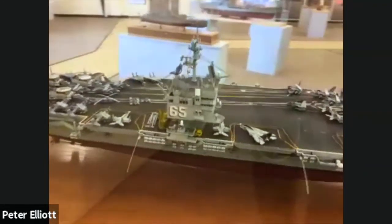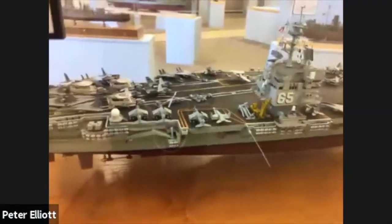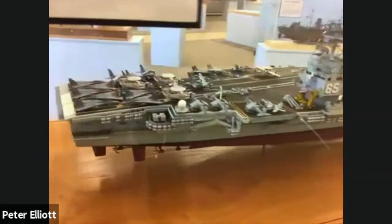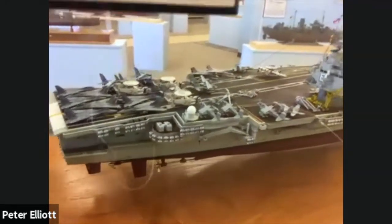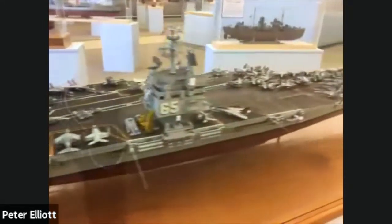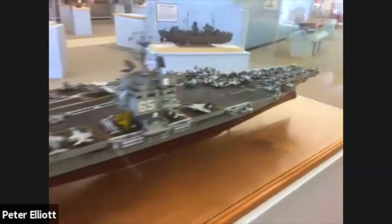And we spent a lot of time filming this yesterday or the other day for the documentary. It's just, I don't know, it's fascinating, all the details. Well, there's a great deal of detail crammed into it, indeed. And there's too many planes. I don't know how they take off. They have to put some down below. Carefully. It's more like an organized dance when you see them moving them around the deck.